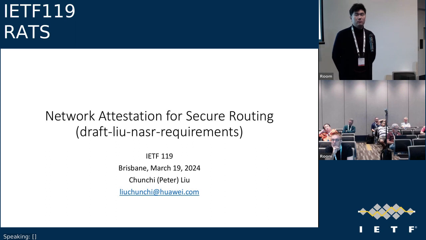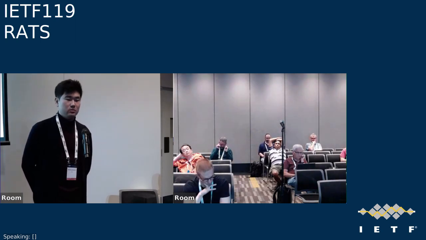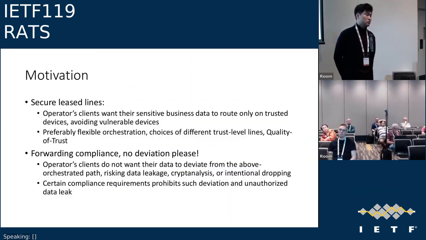So basically, with the previous routing, maybe 20 years ago, the basic assumption was that the router is not trustworthy. It's doing the best it can, so it does not promise any kind of predictability of forwarding behaviors. But now things have changed a little bit because we have RATS. We can establish trust on a single device of some sort, and now we can have controls or predictability of a single network device. So with a trusted device, with trusted operating environments, with trusted links, there's no reason that we cannot connect them to each other to form a network path, a trusted network path.